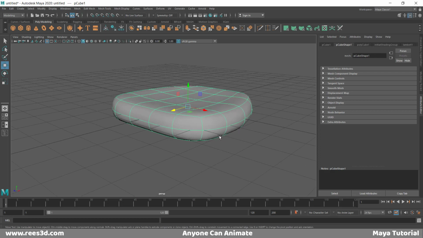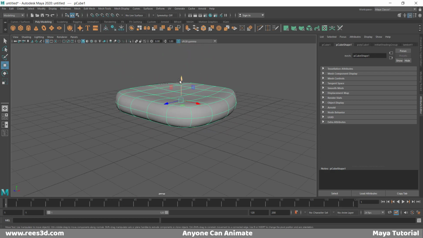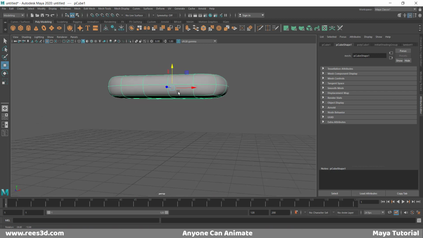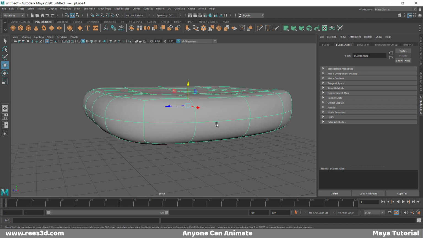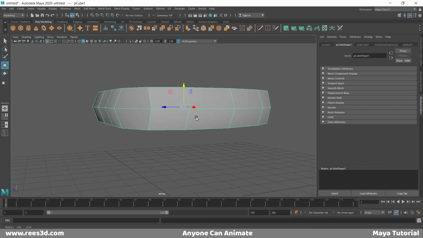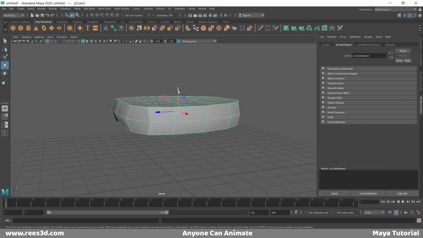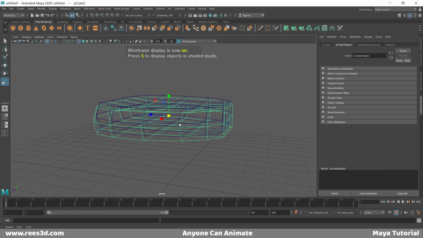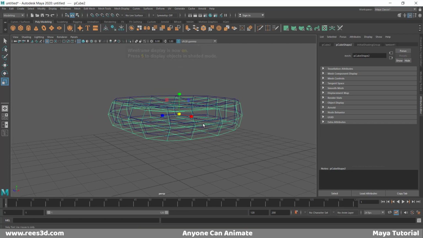Okay, so now this chair is actually going to have 2 portions. So up this area is going to be a cushion area, and down below that we'll have some kind of plastic area. So what I'm going to do is I'm actually going to duplicate this to create that plastic area. I'm going to press Ctrl D to duplicate. Okay, and the duplicated one I can actually push it slightly down, and I'll make it a bit bigger. Now if I press 4, I can actually see that these are 2 different objects.